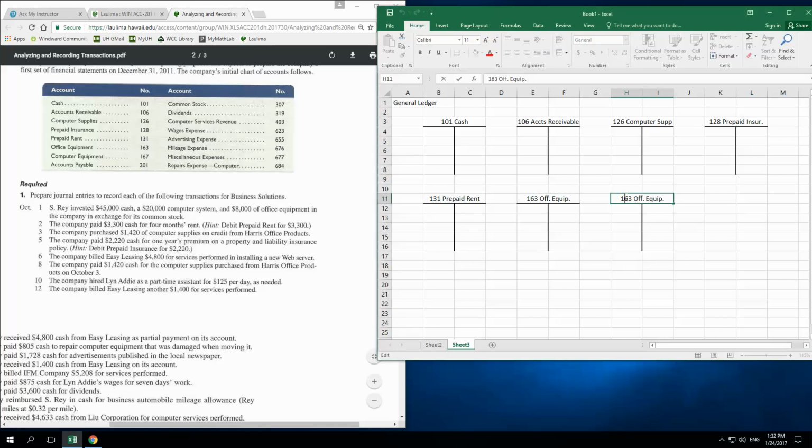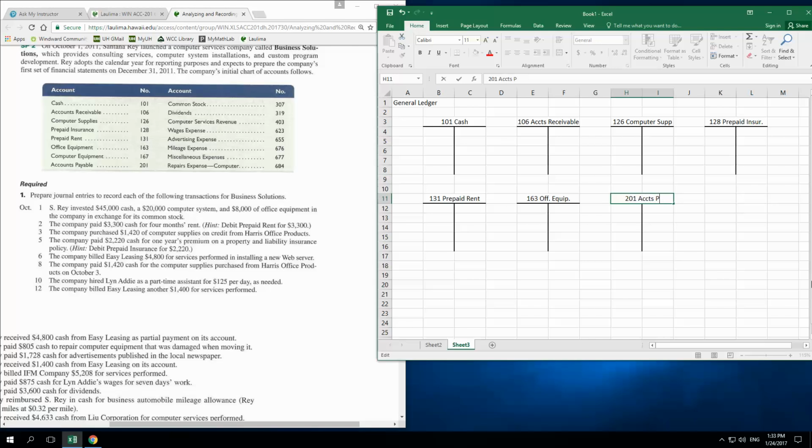Accounts payable now. See, accounts payable is a liability, so the account numbers start with 2. You see, accounts payable. Yeah. How do you make it centered across 2 cells? Oh, how do you center it in 2 cells? Like, say you want to center your name across, say, 4 cells. Just type your name in and then highlight the cells that you want to go across. And there's this little thing here. It's called merge and center. When you hover your mouse over it, it comes up and says merge and center. You can click on that and then it'll center it across multiple cells.